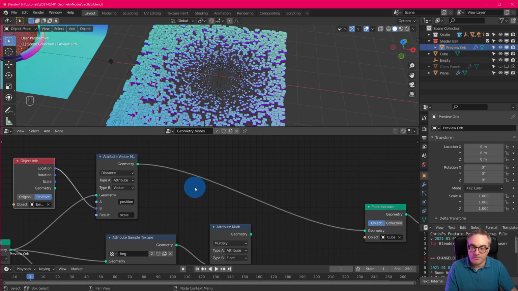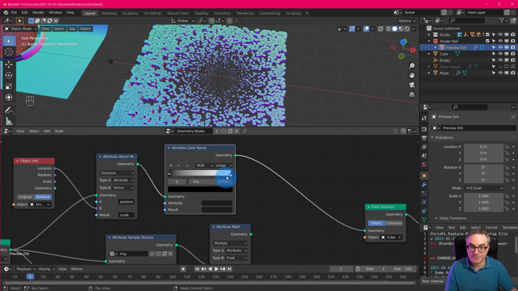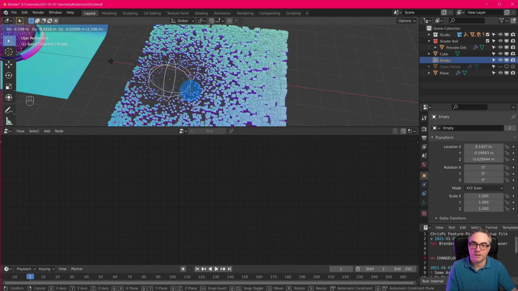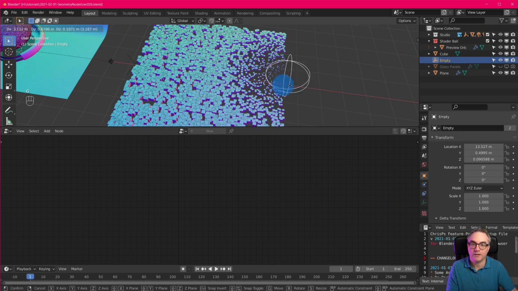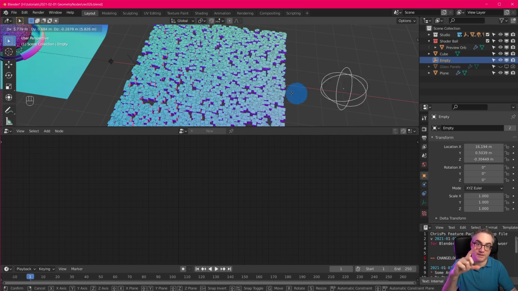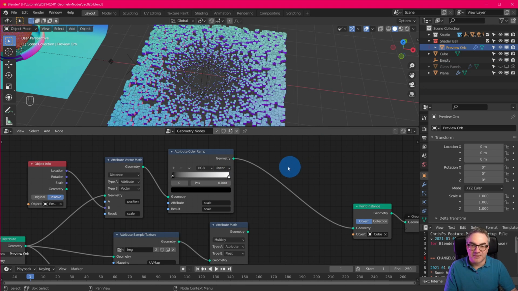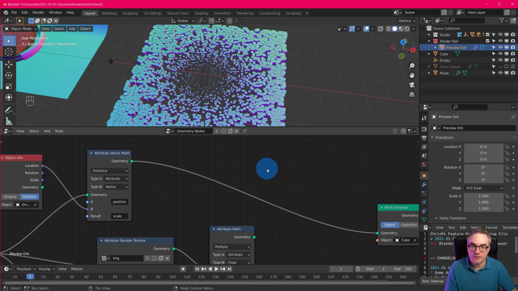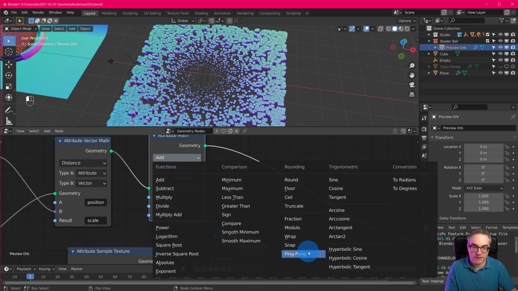So how about we clamp it? Easiest way to clamp is with maybe an attribute color ramp node, right? That clamps things. So shouldn't go over 1. Oh, I completely forgot I have to put this in here. So I want to clamp scale and I'll put it to scale. So now when I move the empty away, they don't get bigger than a scale of 1 because white is 1. Okay, what else? Instead of the color ramp, what else could we do? Let's play around a little. What if we take an attribute math node, plug that in here, and what does that give us? How about ping pong?